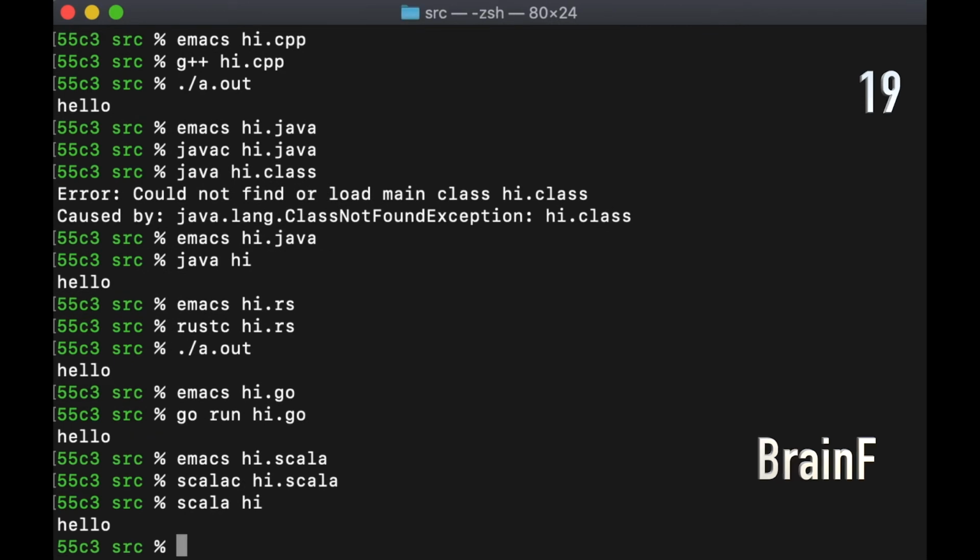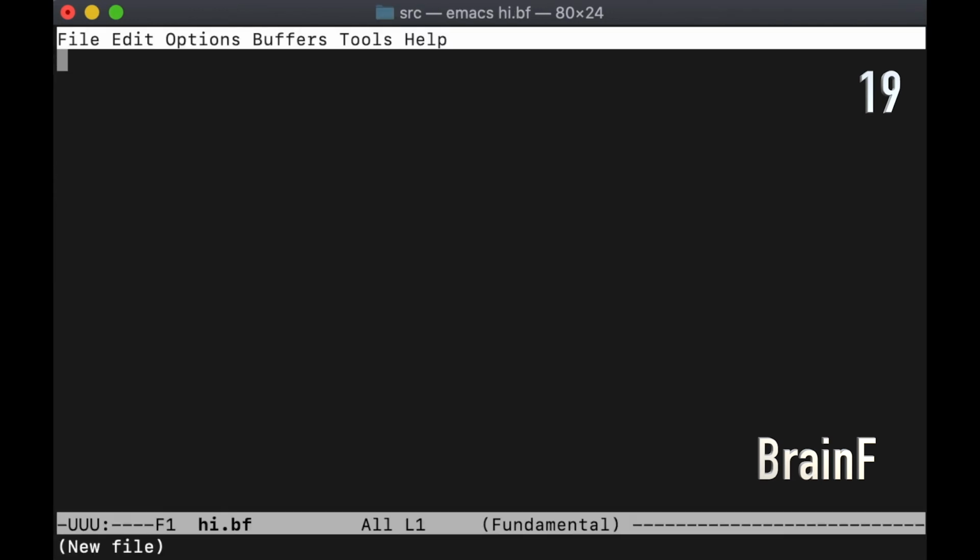Next up is BF, one of the craziest languages I've ever written a program in. The ASCII values for hello start around 100, so I'll do some simple multiplication of 10 times 10 to get 100 to be on the tape.